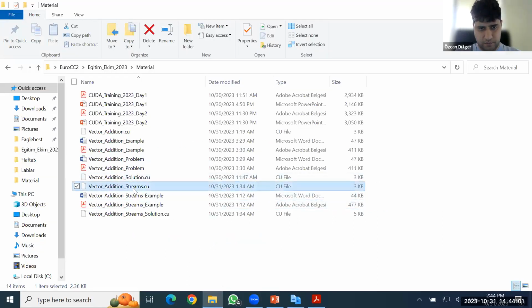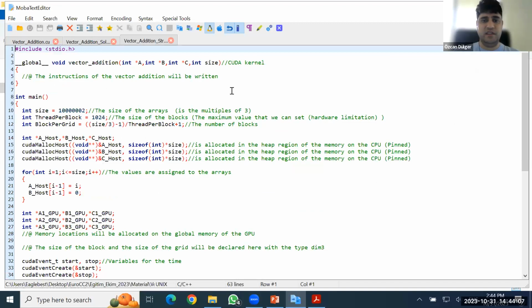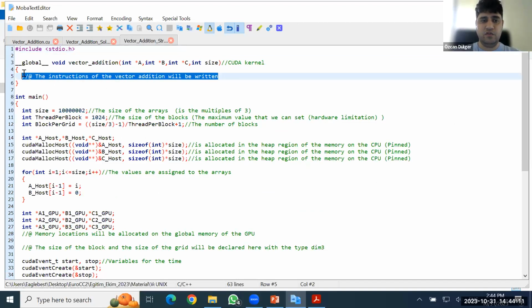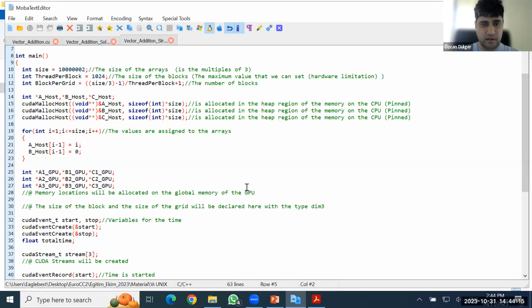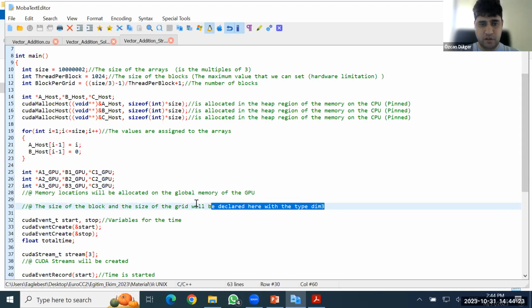Let me show you the file given with the missing parts here. The instructions of the Cuda kernel will be written here. Memory locations will be allocated on the GPU. The size of the block and size of the grid will be declared as dim3 type.